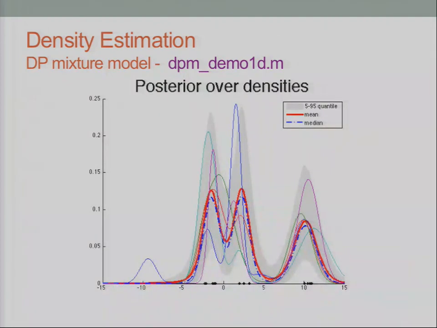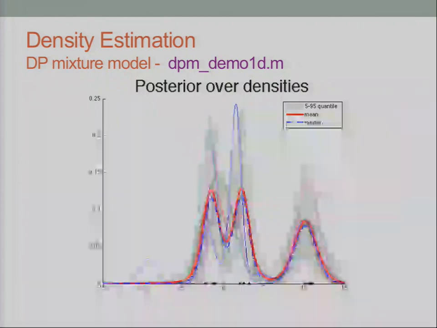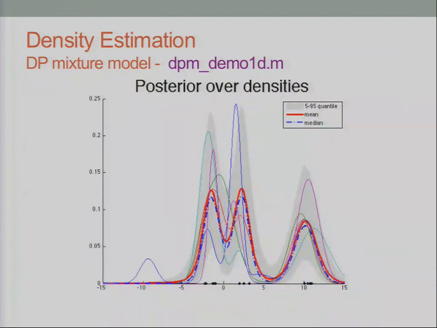So you can see things like this, for example. There are peaks, if you sample from the posterior, there are peaks at places where there's not any data at all. So that comes because the process still gives some probability to other places than it saw data. So you may see this as an advantage or a disadvantage.